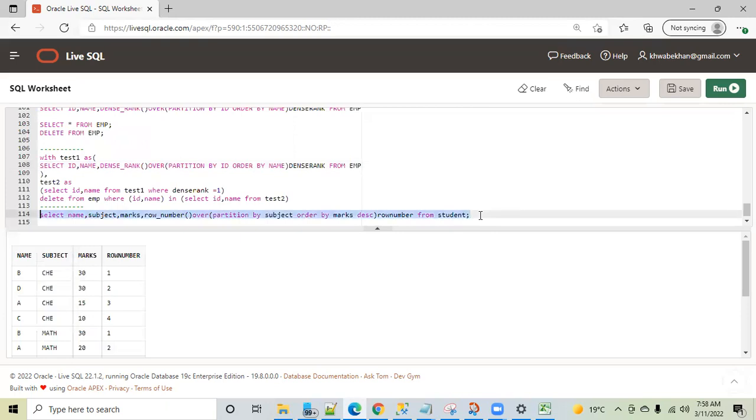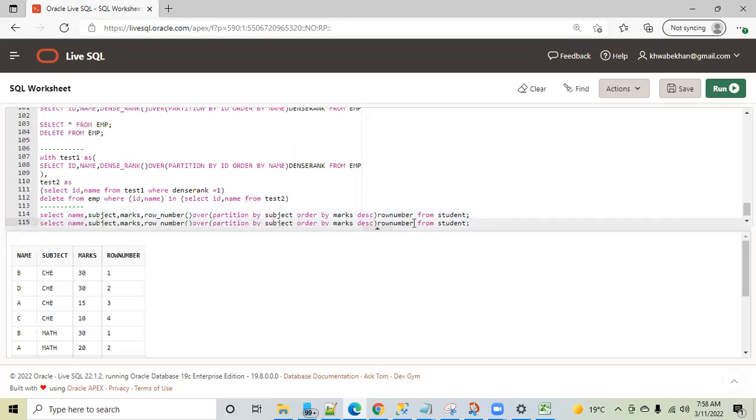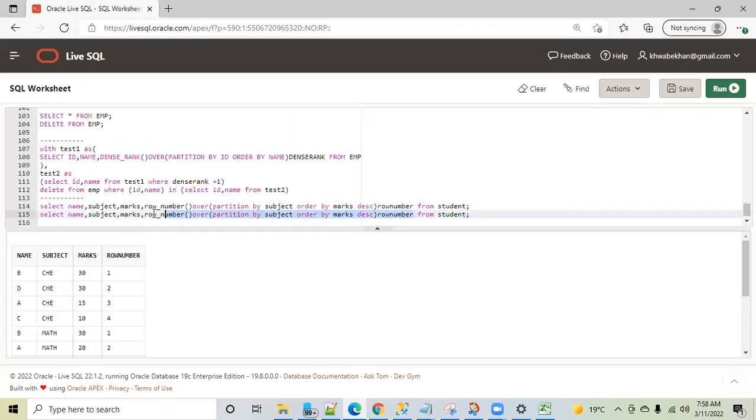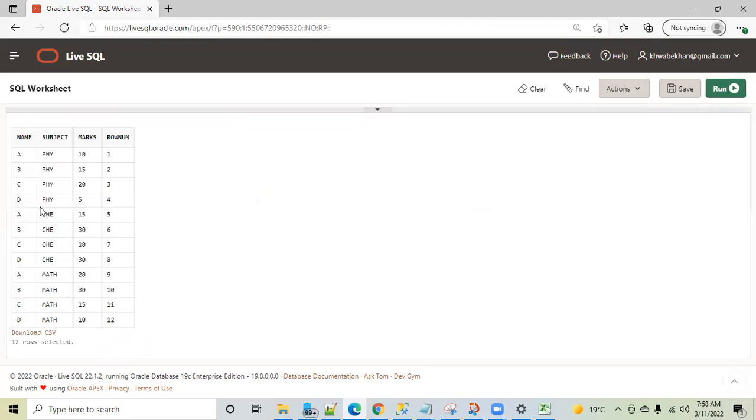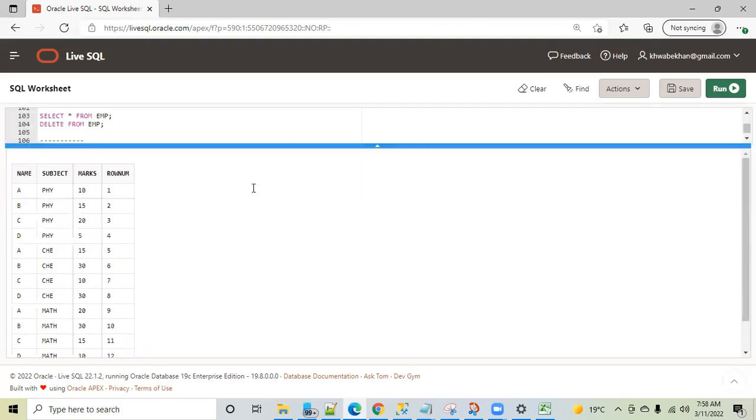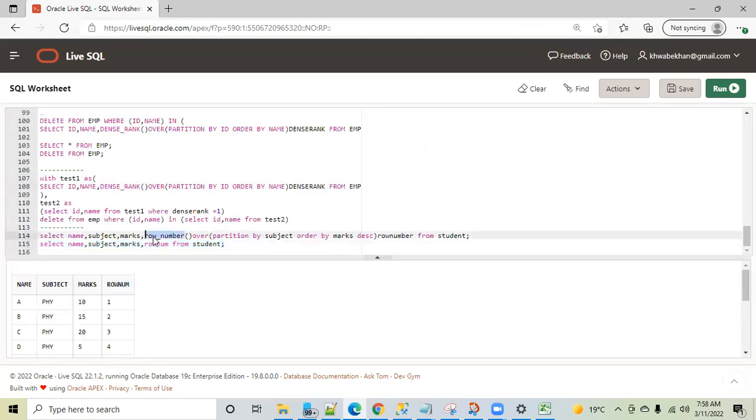Okay. Now, if you have understood row number, then let's see what is row num. Row num is a very typical kind of thing. We'll explain this row num. See, row number is different, row num is different. Right now, what I have taught you was row number, and now this is row num. This is different. That is why I'm showing you the output of row num.